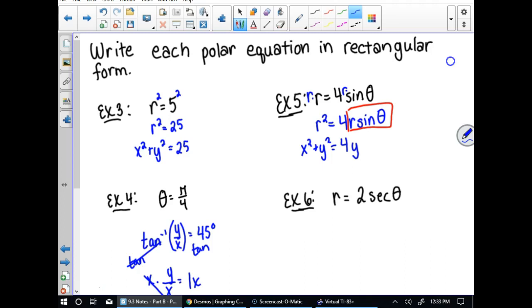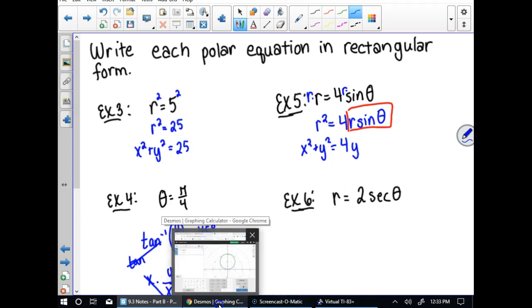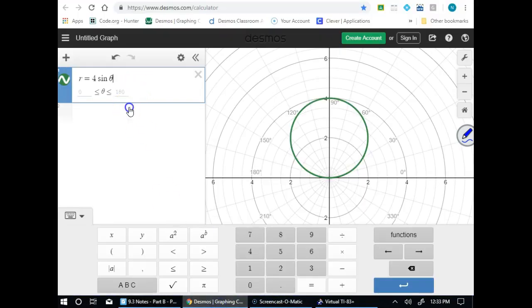So whenever we do the problem this way, we can get rid of all of the r's and the thetas, and we have an equation that will work. They can do different things with this formula. Sometimes we'll solve it for x. A lot of times we'll leave it like it is. Sometimes they'll move everything to one side. Desmos will graph it for us. So x squared plus y squared equals 4y.